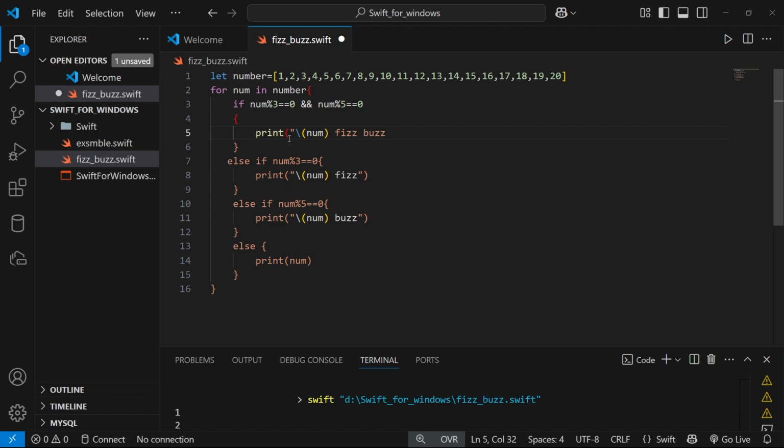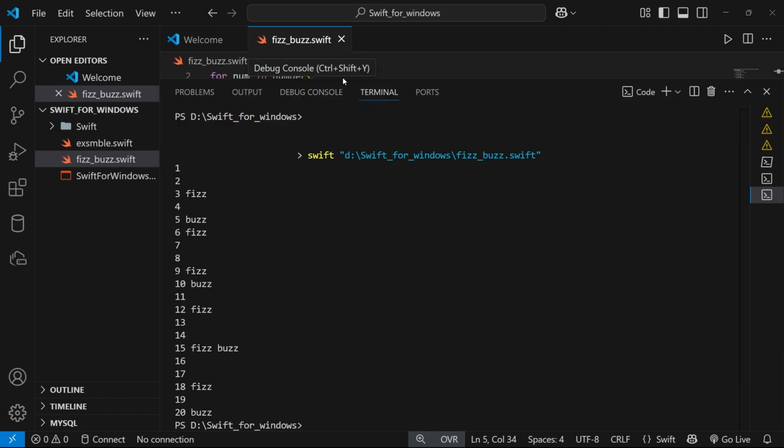FizzBuzz, both conditions will be satisfied. 15 satisfies both conditions: 15 is divisible by 3 and divisible by 5. Then it is called FizzBuzz.